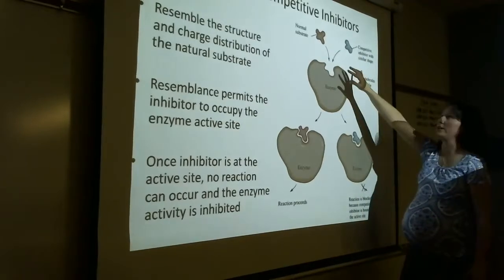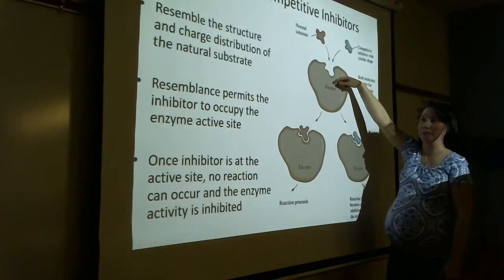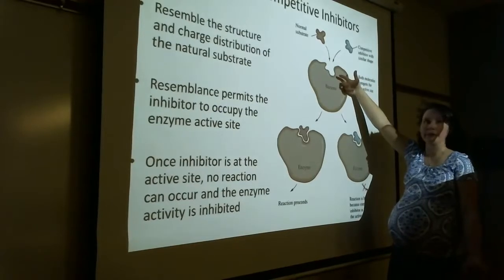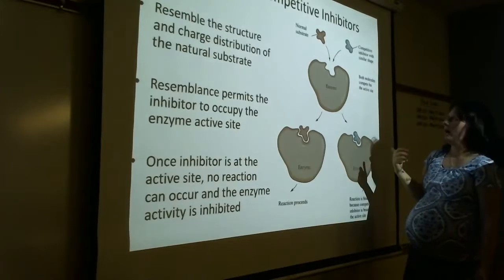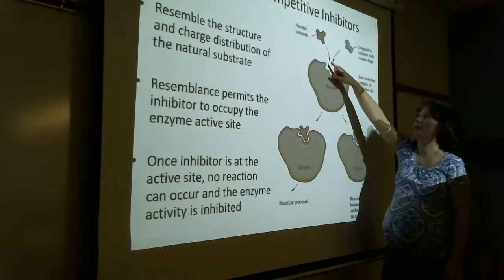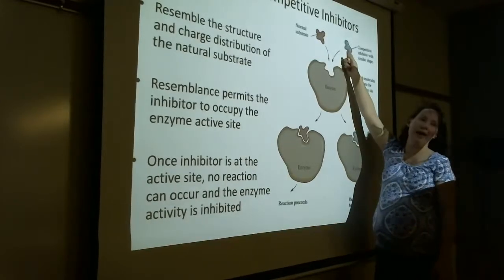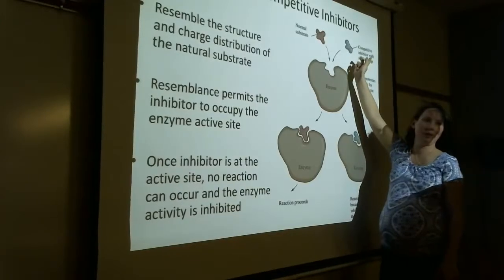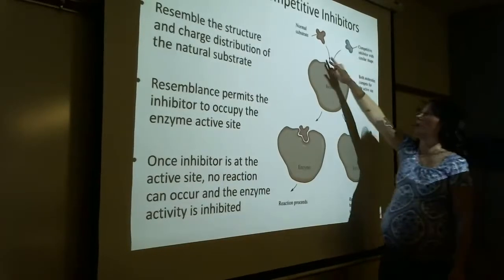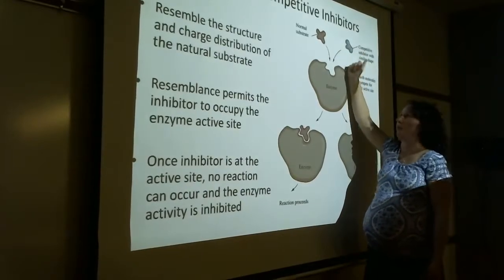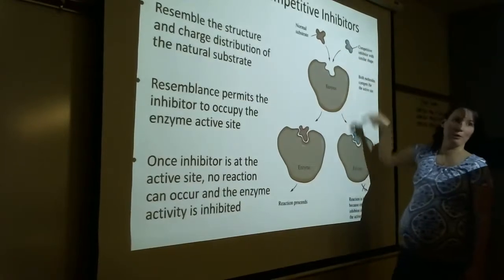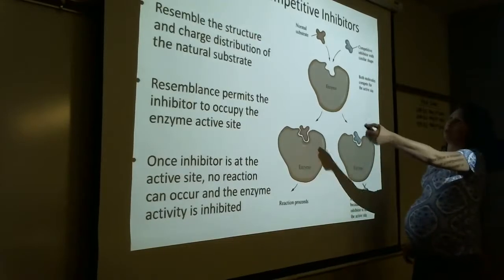So if both of these are in the cell, this one might pop in, and it says, oh, nothing's going to happen, and it just comes out, right? Obviously, it might slow down the activity if this thing's in the way. You've got to wait for it to come out. So it could slow down the overall rate of the reaction if these are in there junking it up, and you've got to wait for those to come out. But it can be removed, right? That's where we get reversible.